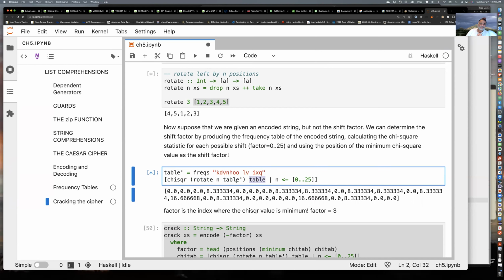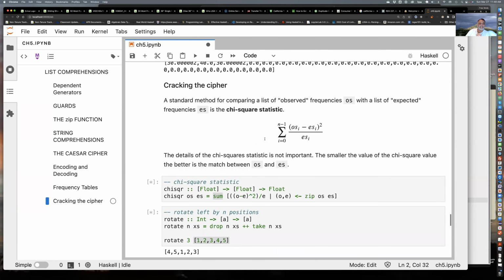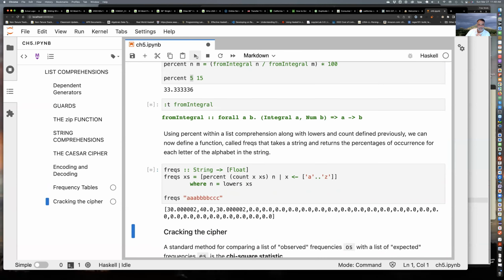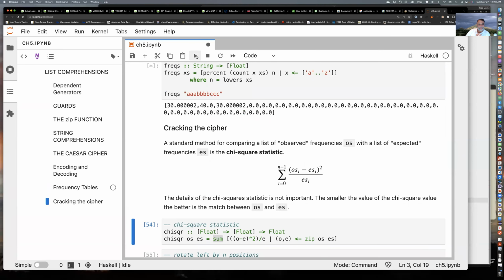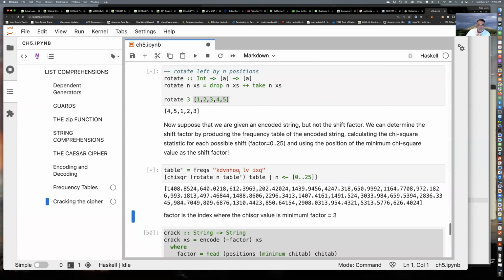And we get a value. So let me run this and you'll see. Oh, what happened here? Oh yeah, table prime. I guess I did not run this table also. Yeah, this needs to be run. That happens when you don't run the cells. I think now we are good. Let me reach this point. There we go. We got it.